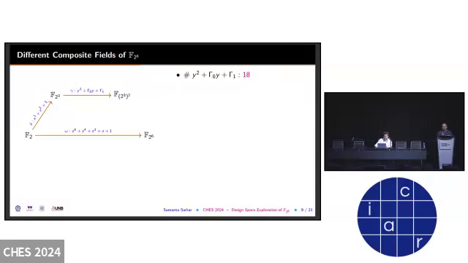From F2^3 to F2^(3 raised to 2), we got 18 primitive polynomials that we wrote there, y squared plus gamma 0 y plus gamma 1. So we got 18 options for primitive polynomials. We got another option. We can go another way, which is you raise to F2^2 with a 2-degree primitive polynomial. So from F2^2, you can go to F2^(2 raised to 3). From F2^2, you need one 3-degree primitive polynomial, and that's what we mentioned there: y cubed plus delta 0 y squared plus delta 1 y plus delta 2. There we got 12 such primitive polynomials.